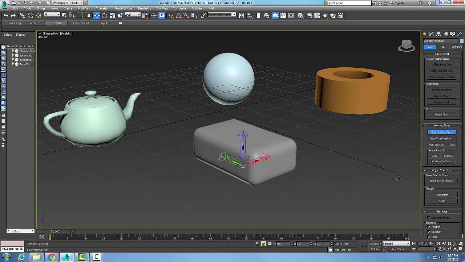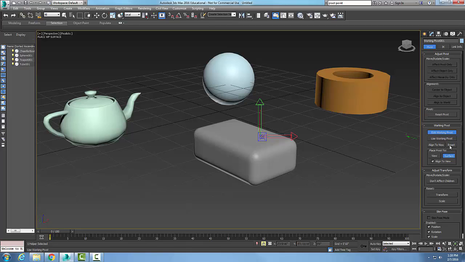And I also can place my pivot to the surface of an object. So when I click surface, I can come over here and pick on this surface and it'll place it right on top of that surface, and it's going to align it to the view. If I have this checkbox on, that means X is over here, Y straight up, and Z is coming at me. In other words, it's lined up with my computer screen. So I can place these working pivot points, and my scene has only one working pivot point, independent of all the others in the scene. And so this working pivot point is another way we can manipulate our objects.